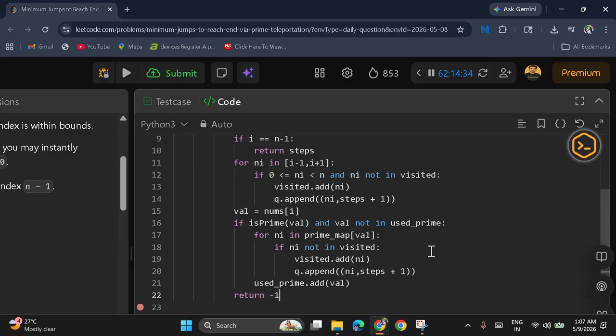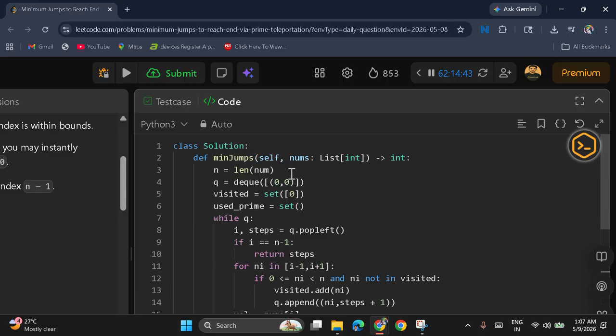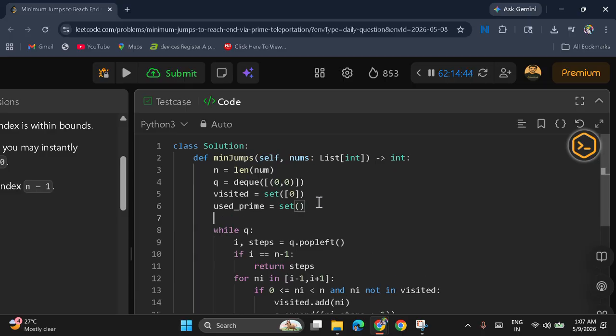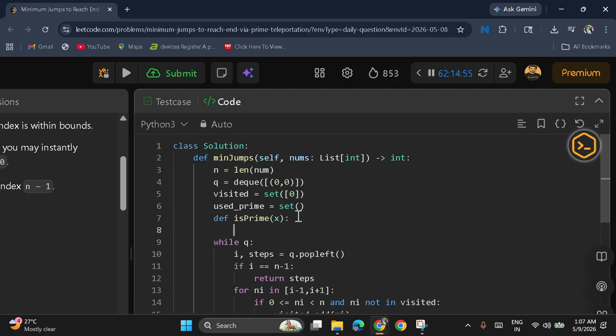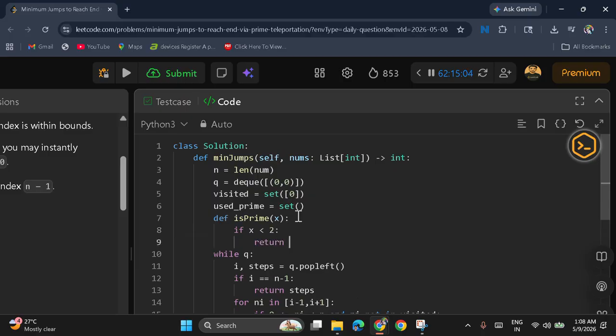Okay, for checking prime we have to write the is prime function. So we write def is prime, passing parameter x as a number, to check whether the number is prime or not. If x is less than 2, we return false.